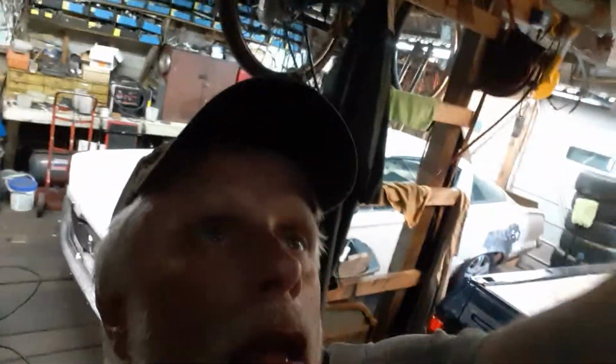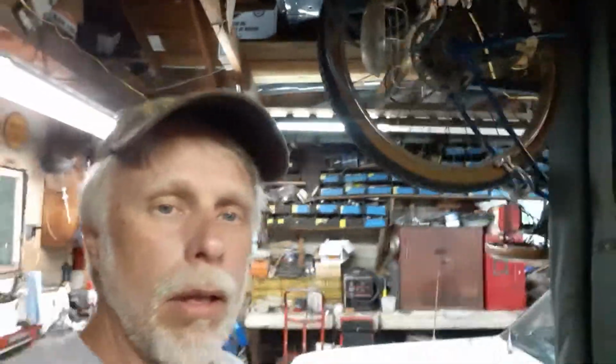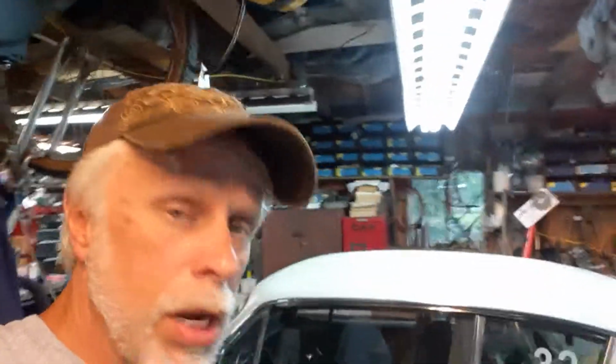behind me. Having to fiddle with my lights here a little bit so that I can get them to work. Fluorescent lights. That's the way it is. Unfortunately, right now we've got some crappy weather, and it's really windy. It's kind of stormy looking outside. I usually keep my truck inside in the garage. I've got it backed in, not completely all the way, but I've got it backed in. So unfortunately, right now I don't have a lot of room to maneuver stuff around, and I've got a pretty tight, small little garage.